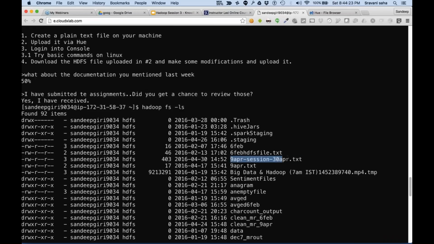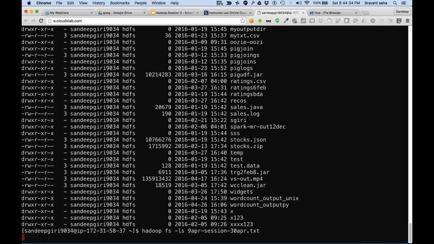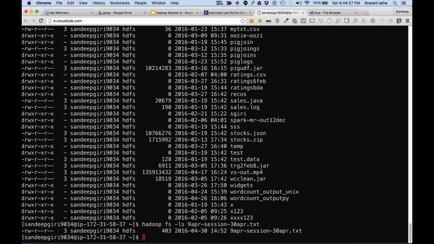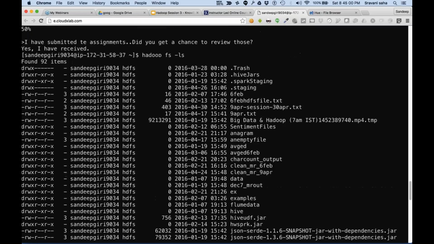Okay, so you can see here. Just like ls -l, when we say Hadoop fs -ls, you see these details of a file, whereby these are the permissions of the file, and this is the replication factor most likely.